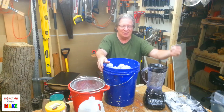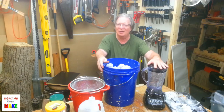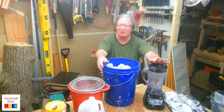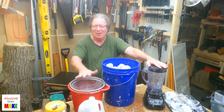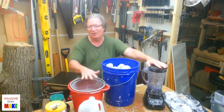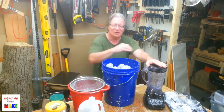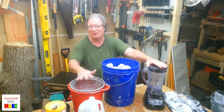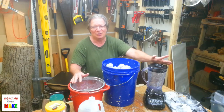After I put in a number of sheets and I could hear the sound that the swirling water was making kind of change, you could hear the blender was kind of getting bogged down a little bit. So that was my signal to turn the blender off, dump the slurry into the strainer, press the water out to recover the water out of the slurry into this bucket so I could use the water for the next series of sheets. While I was pressing out the water, the blender, of course, was turned off, so it had a chance to cool down.